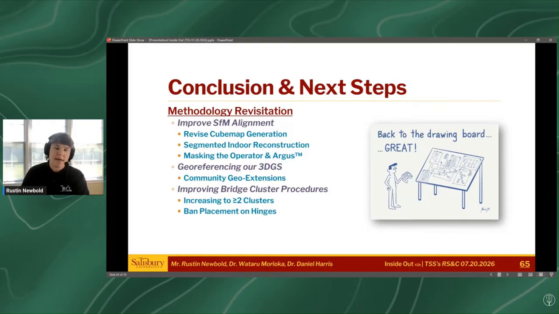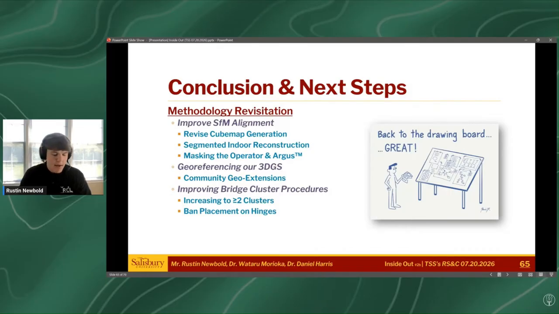The second thing is a segmented indoor reconstruction. What I mean by that is currently for the indoor portion, you're taking all of your frames and just dumping them like puzzle pieces into RealityScan and then praying that it works. The segmented approach is to take the puzzle pieces that correspond to the correct location. In other words, the main room, the first room, the second room, the third room, the fourth room, and so forth. And then finding a way to glue those components together to create a unified single model.